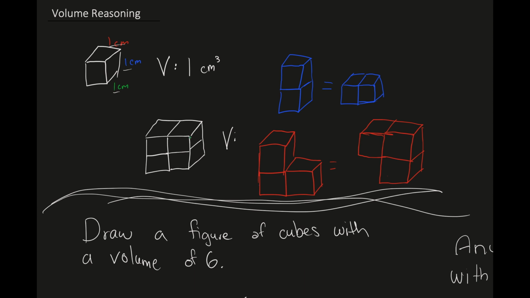Okay, now, as I said this, you might go on a rampage and start doing, okay, length times width times height, length times width times height. No. Okay, this is what this lesson is about. Reasoning. Is there a point of doing that? No, not really, because there's a quicker way of doing that. You know that every cube has a volume of 1 cubic centimeter. So this cube has a volume of 1 cubic centimeter. Right, this one has a volume of 1 cubic centimeter. This one has a volume of 1 cubic centimeter, and this one has a volume of 1 cubic centimeter.